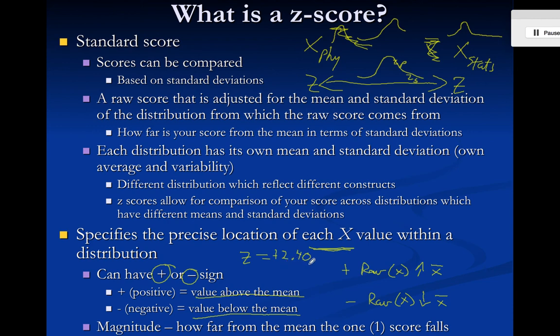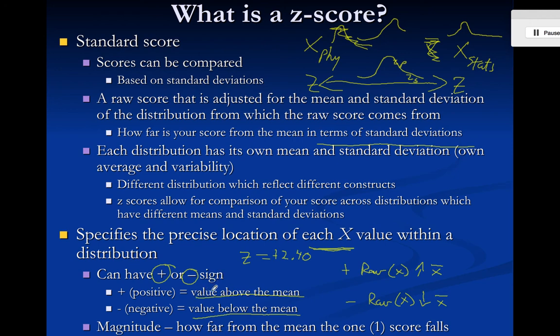Okay. Now, what does 2.40 represent? 2.4 represents how far from the mean that one single value is from the mean. Okay? So how far from the mean your score is. Okay, that's very important. So in other words, your raw score is exactly 2.4 what? Standard deviations, because remember, it tells me in terms of standard deviations. So you're going to read this value as a standard deviation. So in other words, your raw score is exactly 2.4 standard deviations above the mean. How do I know that? Well, because I know that the value itself represents the distance from the mean in terms of standard deviations, right? So how far your score is from the mean in terms of standard deviations. And the positive sign tells me it's above the mean.